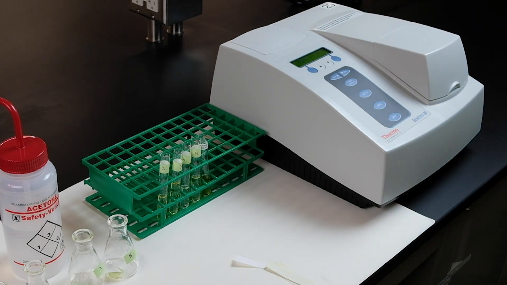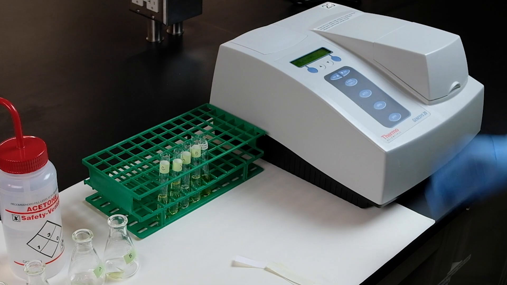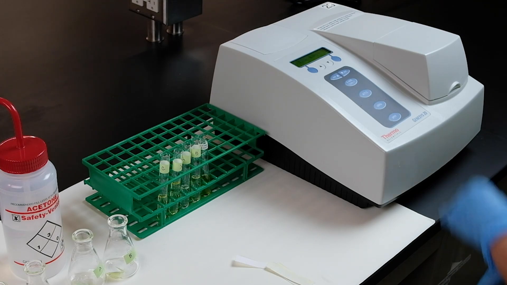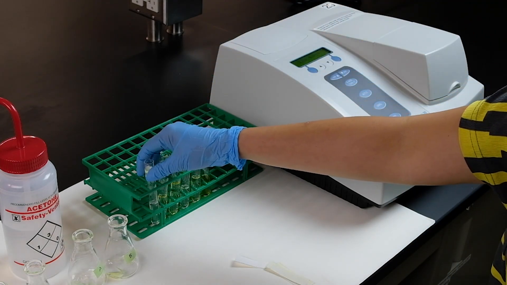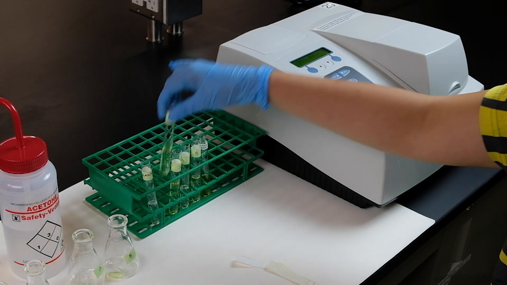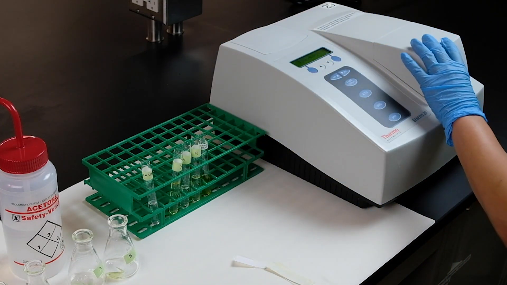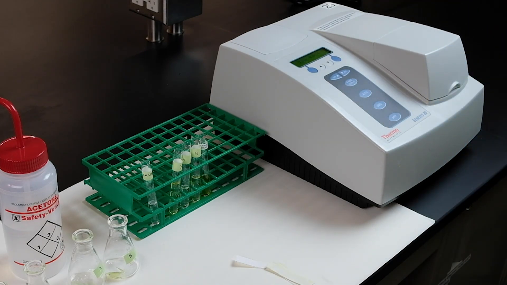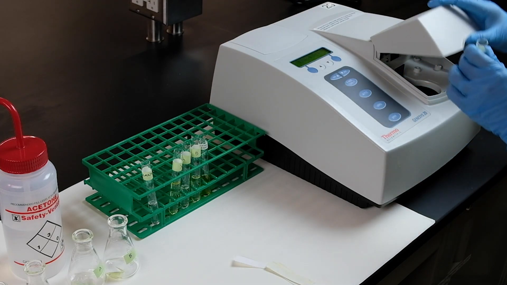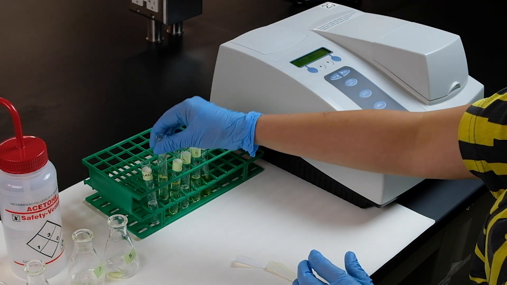Again, before each series, you have to blank 0 ABS before reading of each pigment. Again, we start with the same series of carotene. We write down the values of the absorption the spec machine provides.